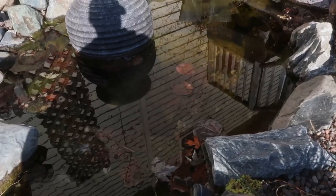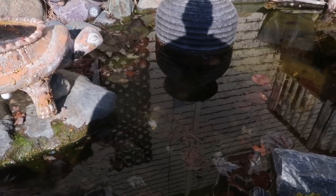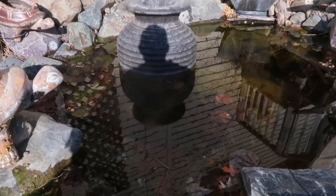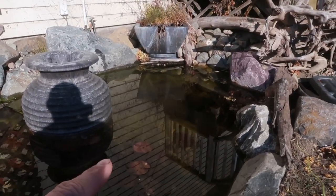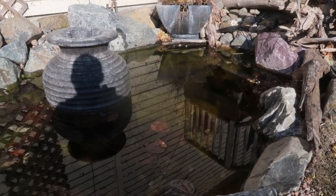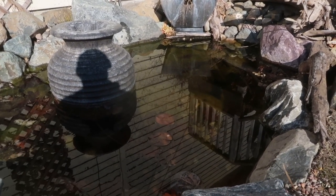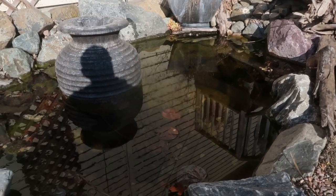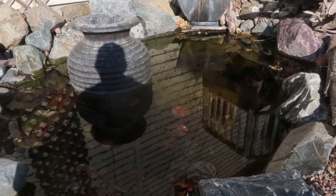One of the things we experimented with this year is I did not net this pond. I was thinking it was far enough from the trees we wouldn't get a lot of leaf debris - and we got some, not too bad. I'll spend about 10 minutes going in and cleaning out the leaf debris so it doesn't add to the decomposed layer through winter and helps with oxygen movement for the fish. This is a 3-foot deep pond - I've got 20 fish in here, about 17 comet goldfish and 3 koi that are about 6 to 8 inches. It's a 600-gallon pond, 9 by 15.